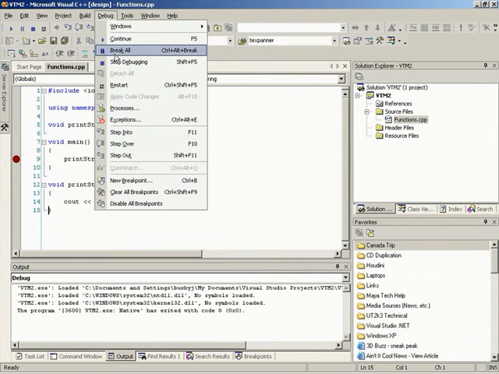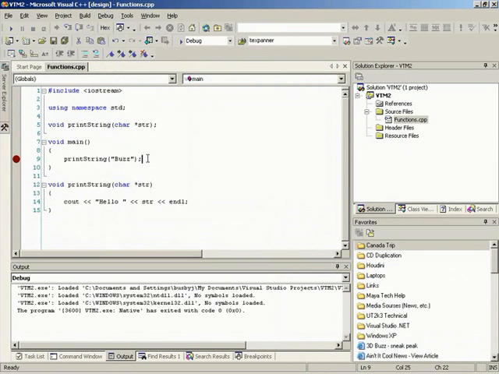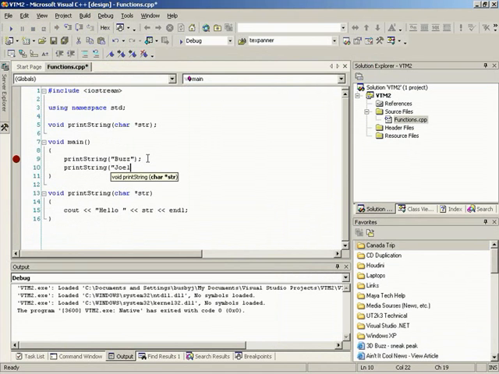Now, here's the thing that may be a little bit confusing to some people. What if we have another print string function? And this time I'll say Joel, just to make sure that you understand that every time it's different. You can pass it anything you want to, as long as it's a character string. Exactly. If I put in something that it can't use, it's going to complain to me. That's right, because your arguments have to match. The variables you send have to match your arguments. And it has to match in order.